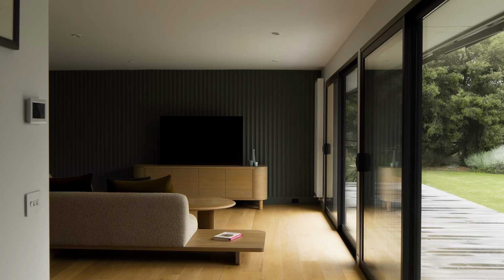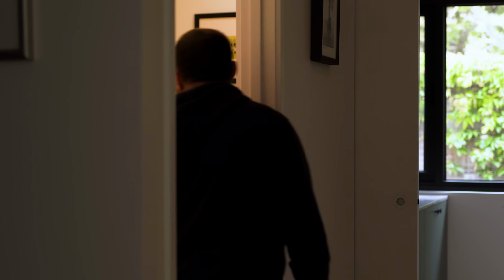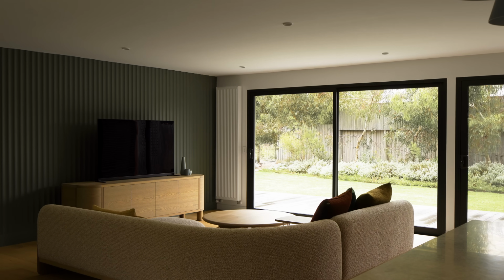In this project, we employed several strategies to drastically reduce the amount of waste, such as repurposing the existing ensuite as the guest powder room. By keeping the toilet in the same position, we removed the need to cut up concrete for new pipes and plumbing, which reduced costs and also waste. Many of the existing internal walls were retained. We also used existing window openings in the main entry and the new extension, as well as the original north-facing opening, which we replaced with sliding doors.